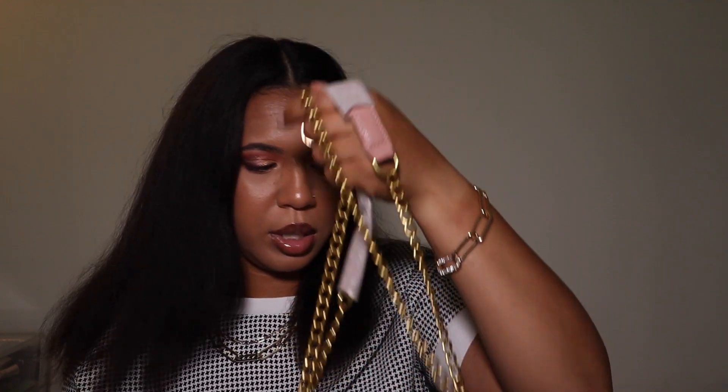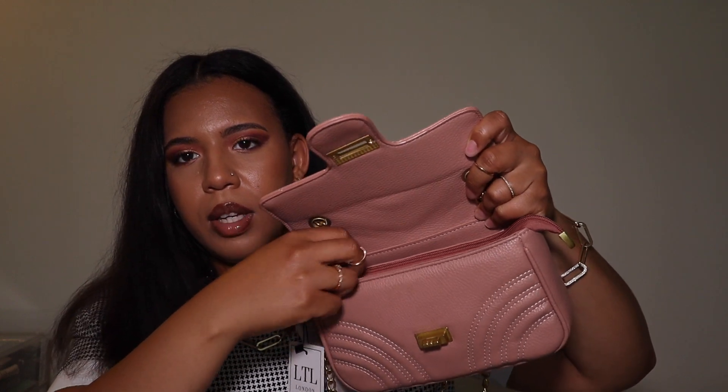This bag is called the Valentina Bag in pink. The red bag was the Seville Bag in medium red, and the nude bag was the Chevron Bag in nude. They don't have the Chevron or the Seville bag on the site anymore, but they do still have the Valentina Bag. I got it at 50% off — they're now running a 20% off sale. I don't recommend this bag because the quality is not great at all, but just for reference I'll open it: it has a flap and on the inside it has a zipper.